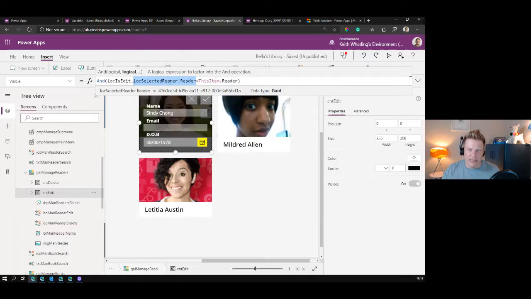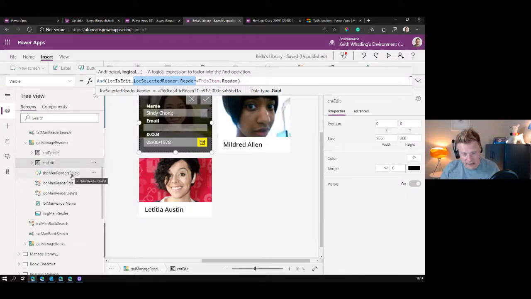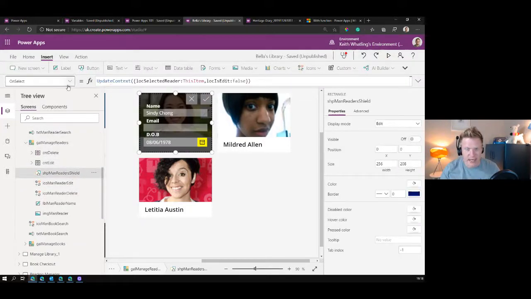Equals this item.reader, because I'm storing when they click that shield, I'm now saying, look, this thing equals this reader. I'm storing this item inside of that thing, so that shield is being triggered, and I think you can see the shield here, and that's what happens when you unselect it. So I'm saying update this reader.